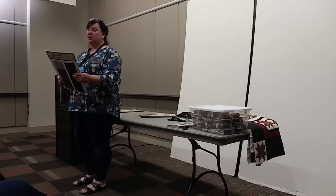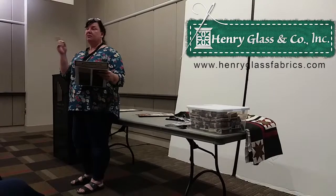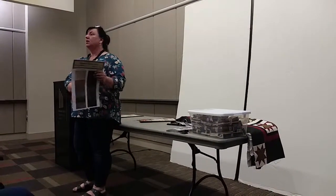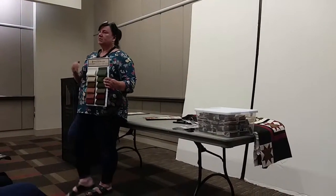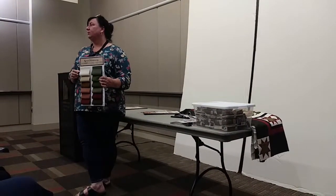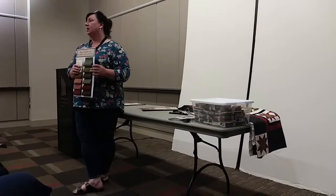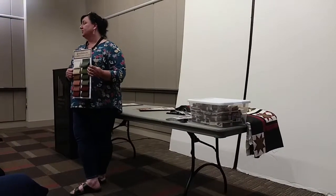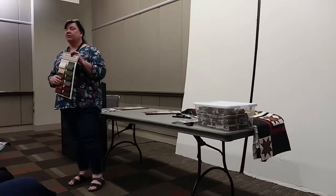We're booth 825 — this is Henry Glass — and I am 1235, Buttermilk Basin. This is actually 54-inch wide fabric, and the best part is a lot of people talk about how hard it is to cut wool projects when it's only 45 inches. So that's the best part here — you're going to get more bang for your buck, especially when you're doing backgrounds. I like to do a lot of wool for backgrounds, so you're able to get a lot of pieces out of straight cuts. It's really good to have that extra width instead of 45.